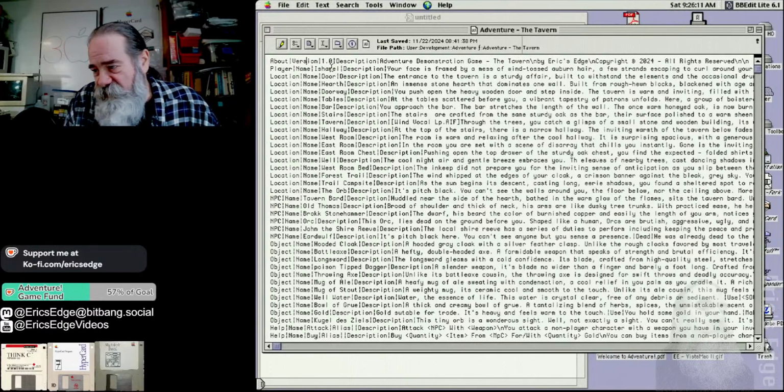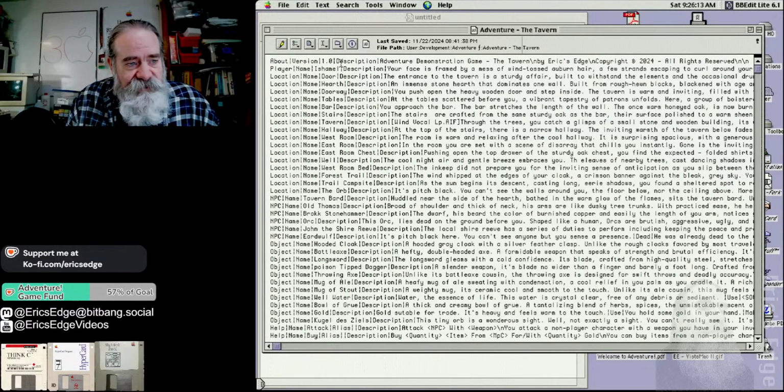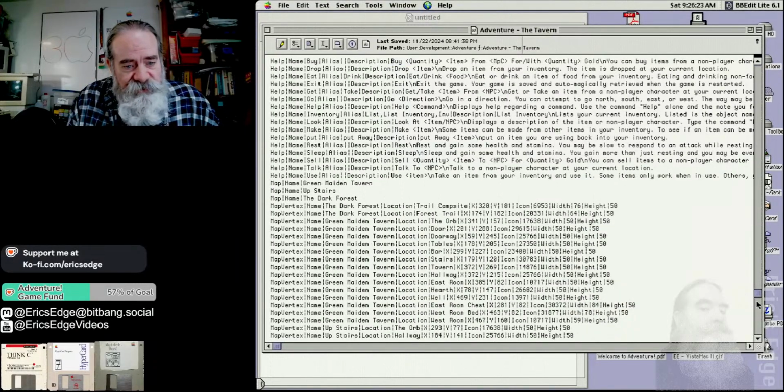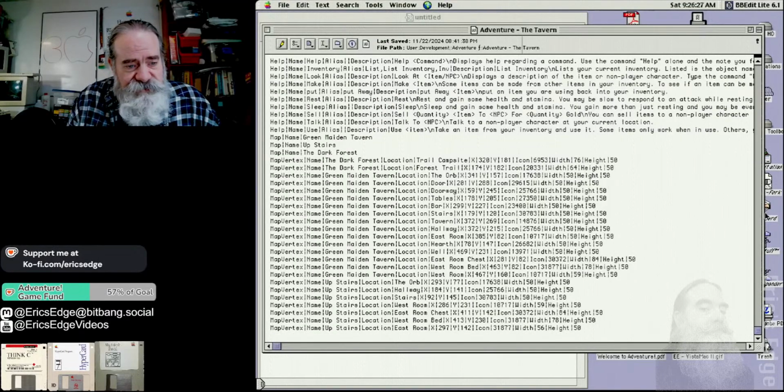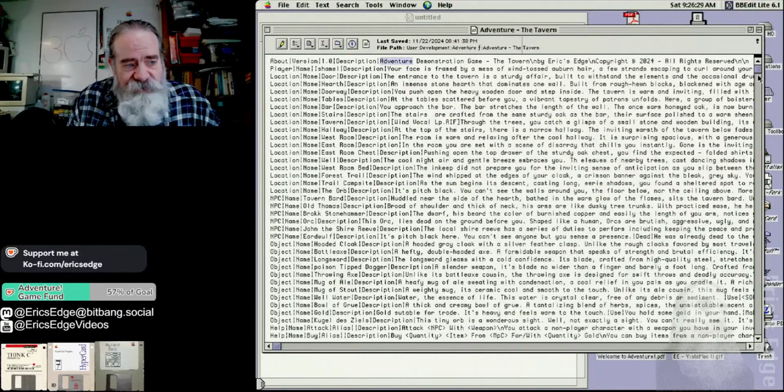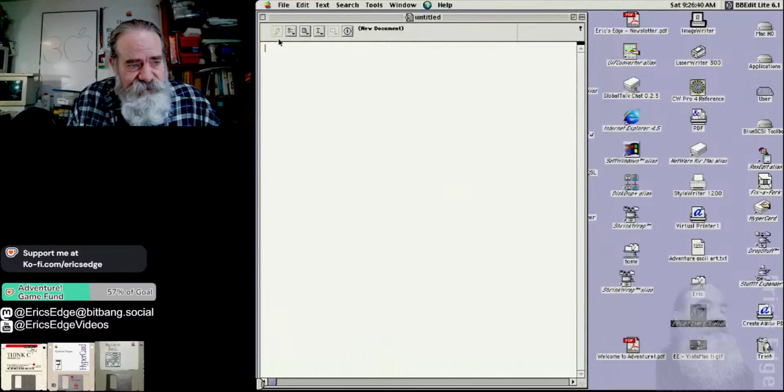It's key value pairs for all the text in here, description, and then you've got the description of the game, and all the locations, the non-playing characters, objects, help, the map for the game. So it's all the locations. All that's in here, but it's not easy to edit. Although I have gone in here and fixed errors and things like that just because.